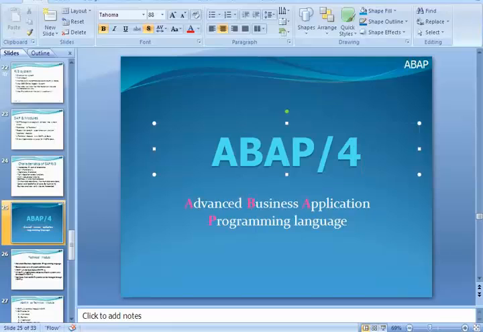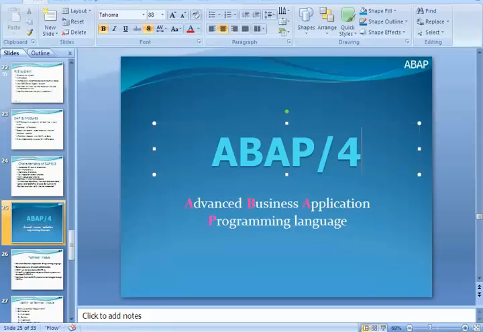And there are n number of industries. Suppose I take the telecom industry, the manufacturing industry, the pharma industry, or the health industry; these industries are very different. If they want to run with SAP, they may require a few changes in the existing standard process from SAP. They need certain changes. They need new reports: weekly reports, monthly and quarterly reports, and certain different formats that do not exist in SAP. They want their own format. So that's the reason SAP ABAP is used by the customer to develop their own requirements.